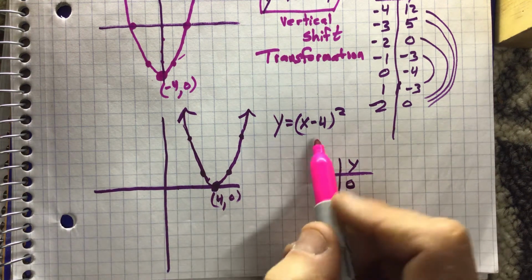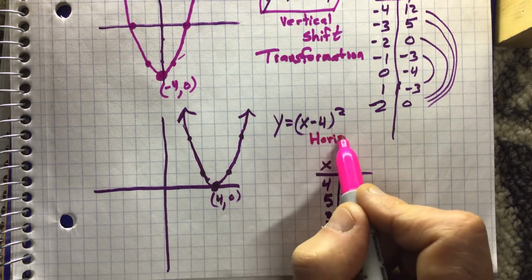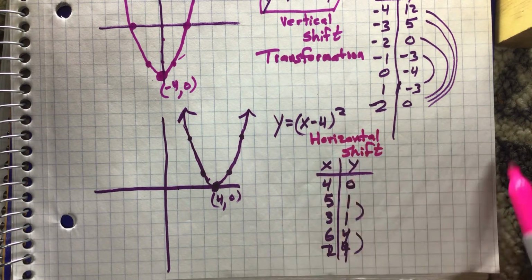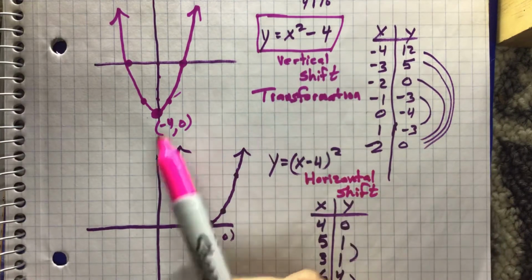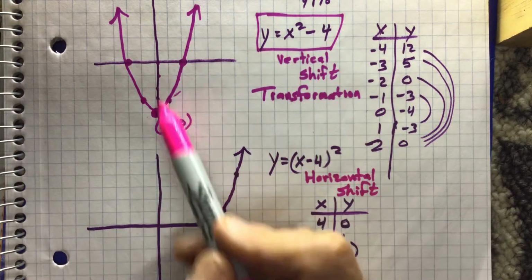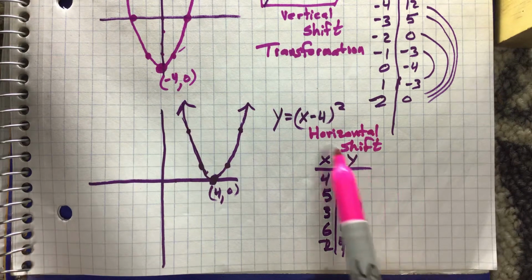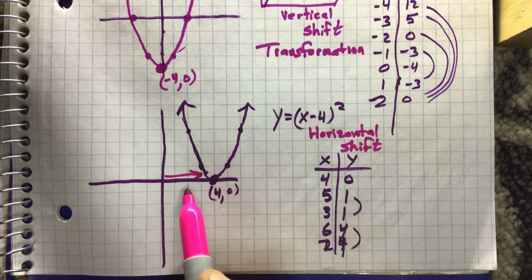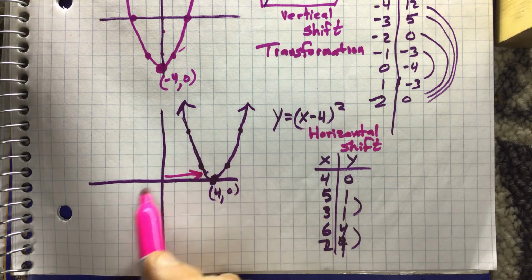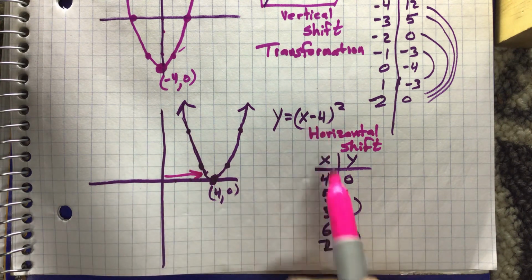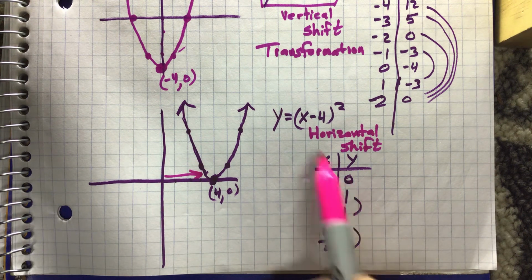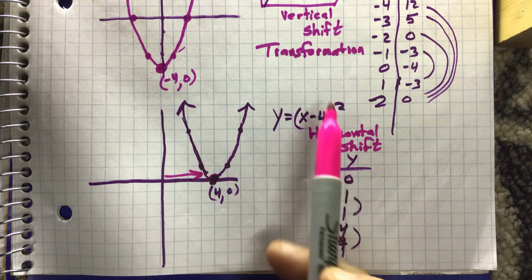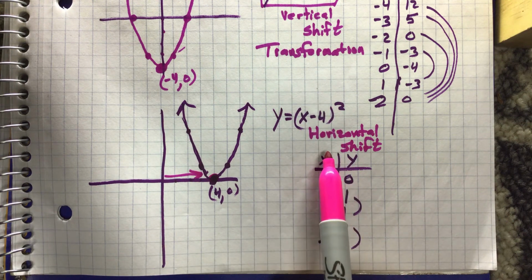So this is called a horizontal shift. And it's a little tricky because you see when we did x squared minus 4, we shifted down, and that makes sense because you're subtracting and you're going down. In this case, even though it's x minus 4 squared, you actually went to the right 4 units this way. So when it's minus 4, you move to the right. When it's plus 4, you move to the left. And the reason is because when you plug in 4, 4 minus 4 is 0, so your vertex ends up here. So this is a transformation, so horizontal shift.